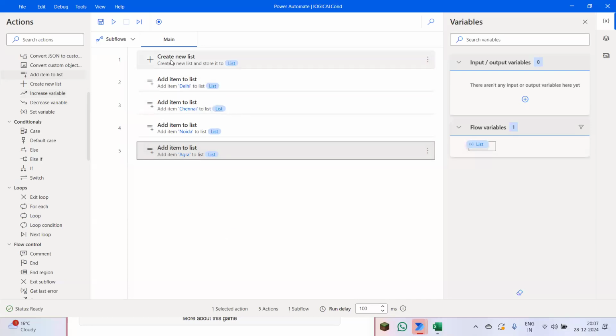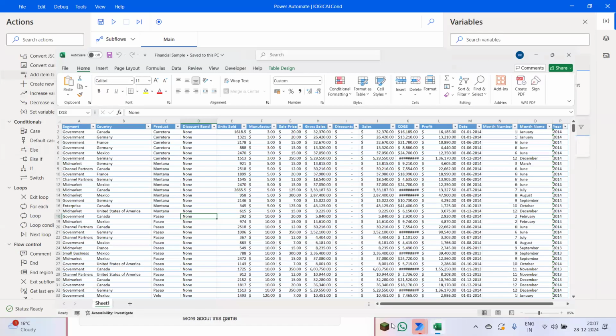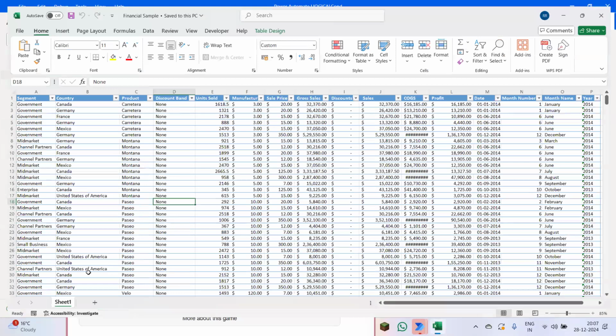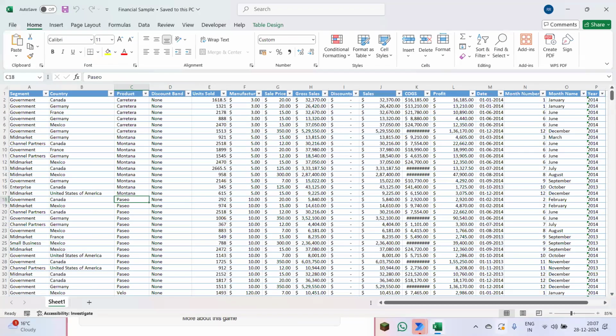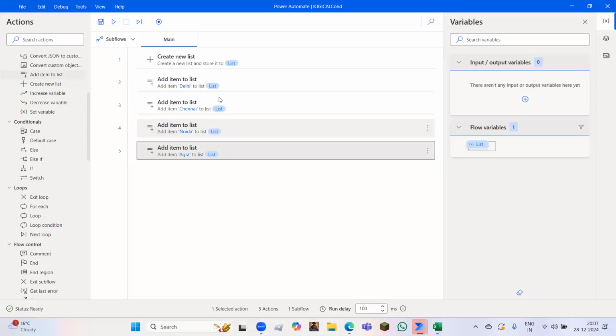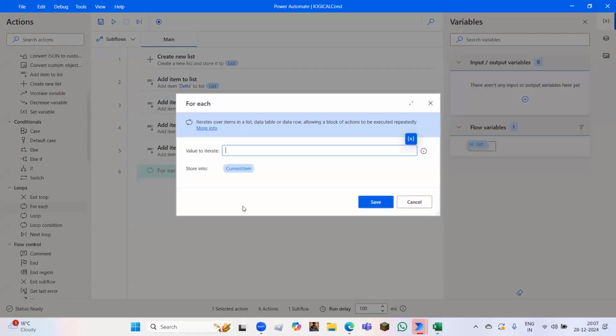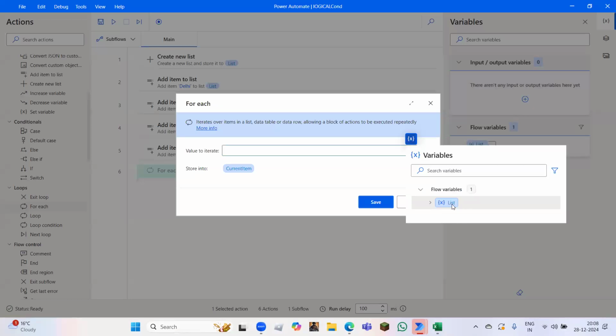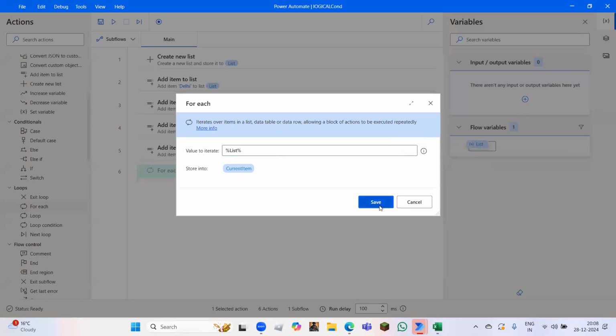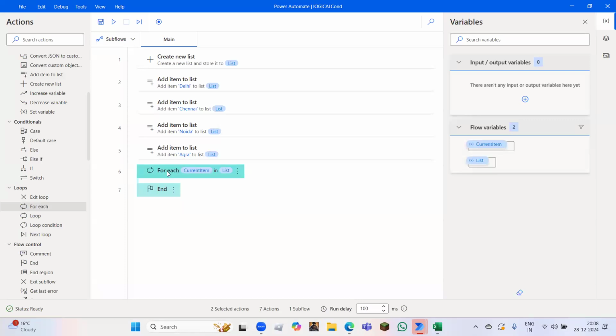So for example, we have any list, so for each we use basically on the objects, list, collection, or something like Excel. In the Excel we have the sheets. So in those cases we use the for each loop. Now I want to use the for each loop in this collection. What I will do, I will drag. I will use value to iterate. Simple. I will give the list. What I have, list. It will run on the current item in the list.